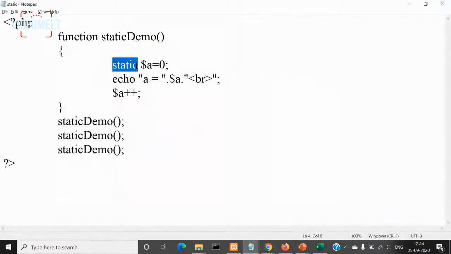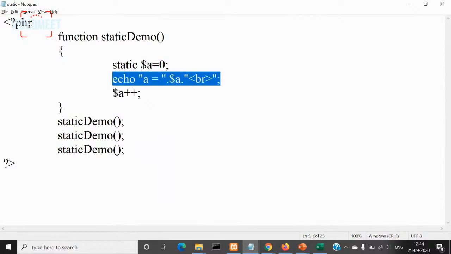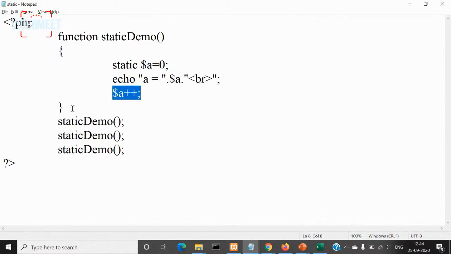So what do you mean by static? If you're not using the static keyword, once you make a call to the function, variable a is declared and initialized with value 0, then you display that variable a's value, then you increment a's value, then you exit the function. Once you exit the function, the variable a that you created inside the function will be removed from memory.